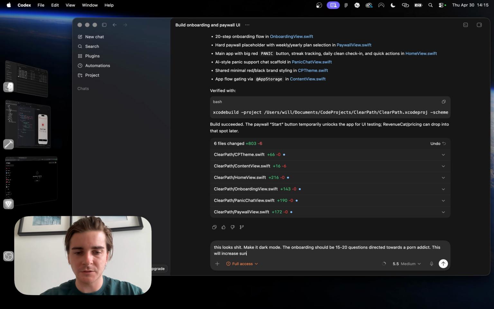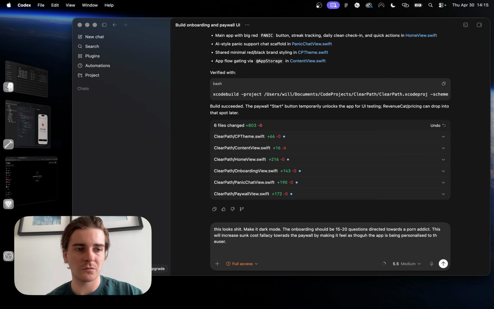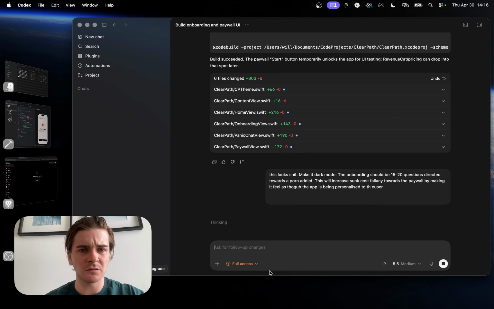This will increase sunk cost fallacy towards the paywall by making it feel as though the app is being personalized to the user. I think that's it. Alright.